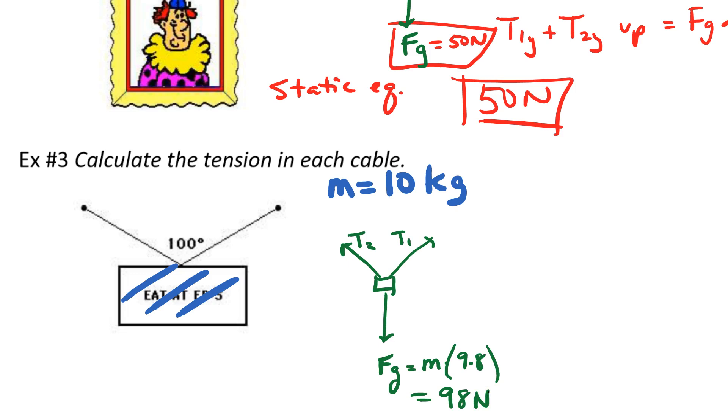Right away, I'm thinking, I'm going to take my T1 and my T2, and just like before, I'm going to replace it with the x component, T1x and T1y. Over here, I'm going to replace this with T2x and T2y. A few things I'm going to notice is that these two are going to cancel each other out because this sign is definitely in static equilibrium. In other words, it's not accelerating anywhere, it stays at rest. If this is 98 newtons, and these two are identical, these two angles are going to be the same. So in other words, each one of these is going to be equal to half of 98, which is 49 newtons.